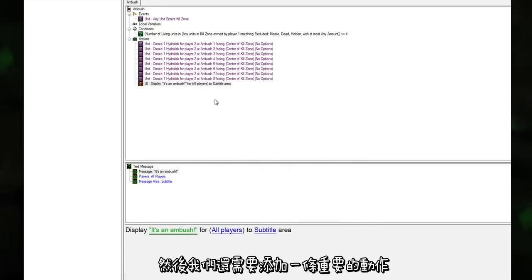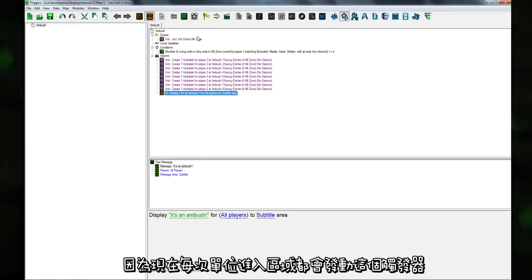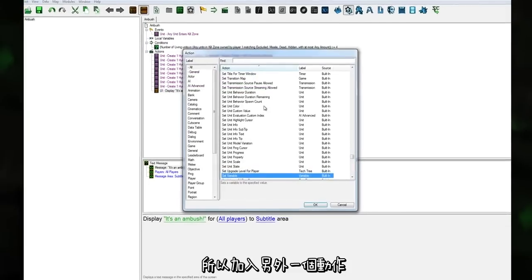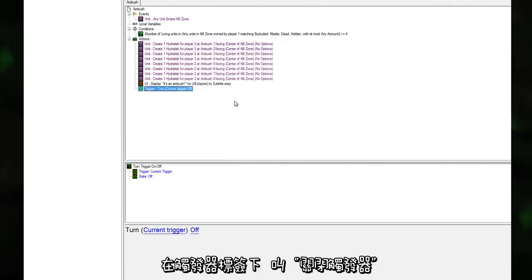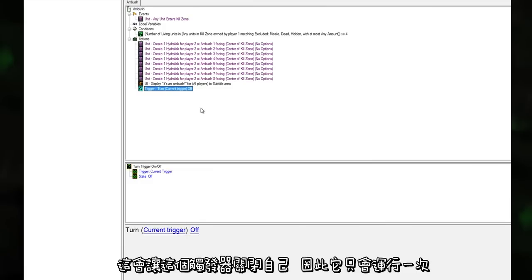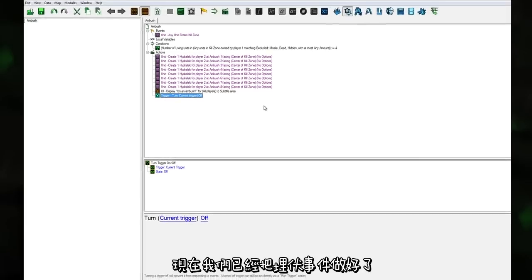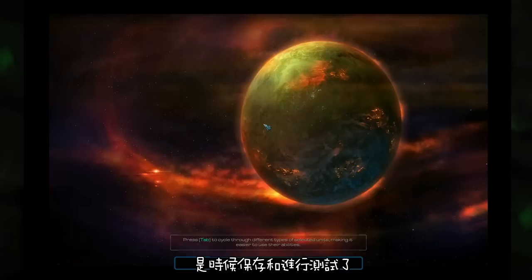And then one more important action that we need is to prevent this trigger from running more than once, because right now it's going to occur every time a unit enters the kill zone. We don't want it happening repeatedly as all of the Terran units enter the zone. So we'll add one more action. This is in the trigger label, called turn trigger on or off. The default parameters are exactly what we want. This will turn the current trigger off, so it'll only ever run once. All right, so now we've got our ambush event all set. We can save the map and launch it in the game to test it.